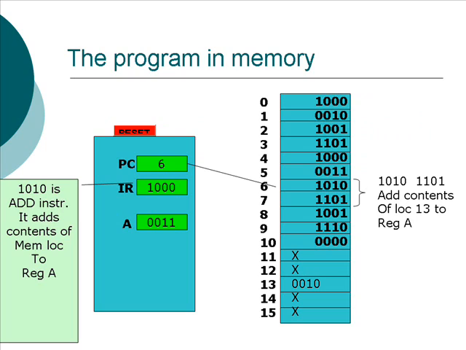1, 1, 0, 1 is binary for 13. So what that says is: take the contents that are in memory location 13 and add them to the current contents of register A. The contents of memory location 7 is 13, which points to memory location 13, which contains the value we're going to add to register A. After we add the contents of memory location 13 to register A, the new contents of register A is 0, 1, 0, 1 — which is the binary notation for 5. So we have the result of 2 plus 3 in register A.